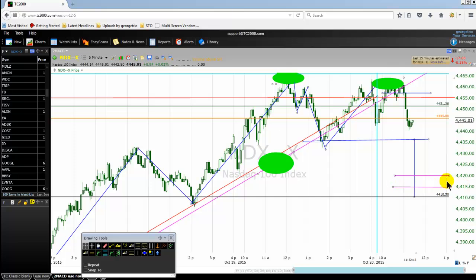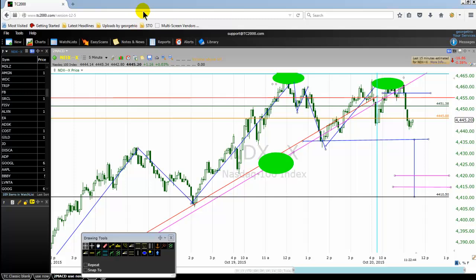Expecting the Dow Jones to continue to go down, provided that it breaks the neckline and continues to go down, I will be prepared to close my trade in these zones. The ultimate target will be at 4410. But once again, the neckline is not yet broken, so still a bit of risk in this trade. We'll wait and see.